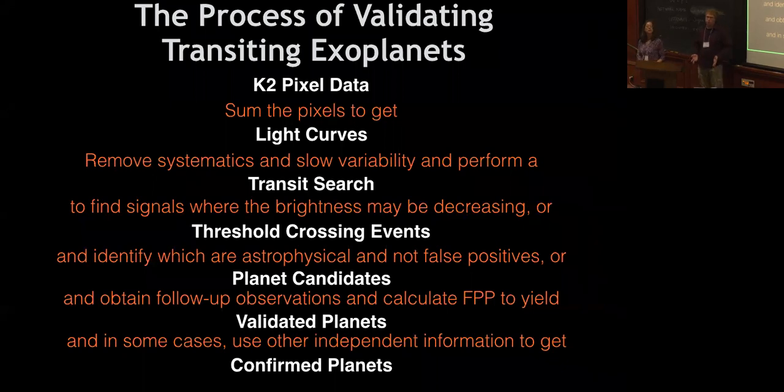There are lots of different ways of doing this. I use a basis spline, which is basically piecewise stitched together polynomials that have some continuity rules. It's a nice way of doing it. There are other people who like to use Gaussian processes or median filters and stuff like that. Any questions on this side?